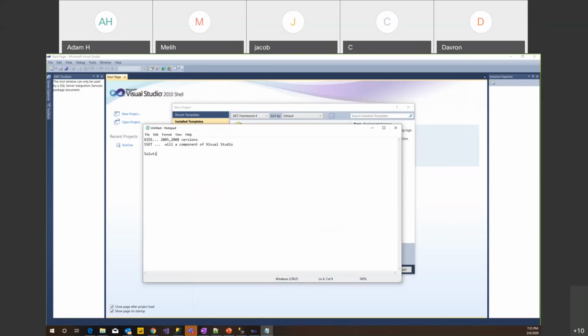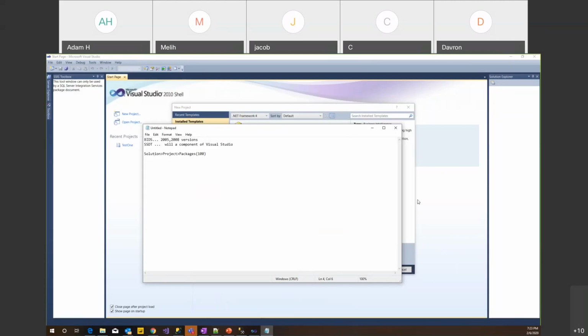A solution is like the biggest package. That's how you can understand it, like one group of things. The ETL package that we'll create today will be part of the solution. Inside the solution, there will be a project. The project will have a lot of packages. In one project, you may have 100 packages, and every package is one ETL. In a solution, you may have 3 projects.